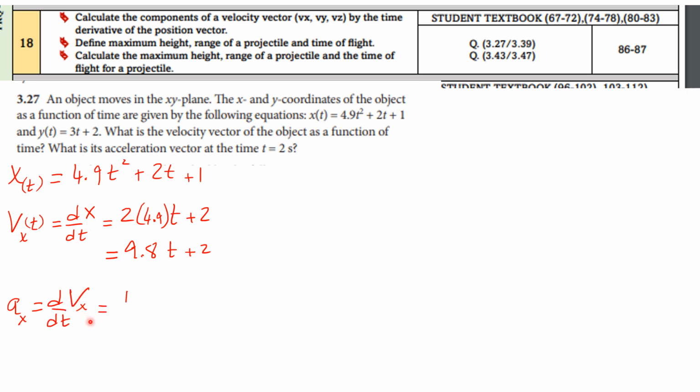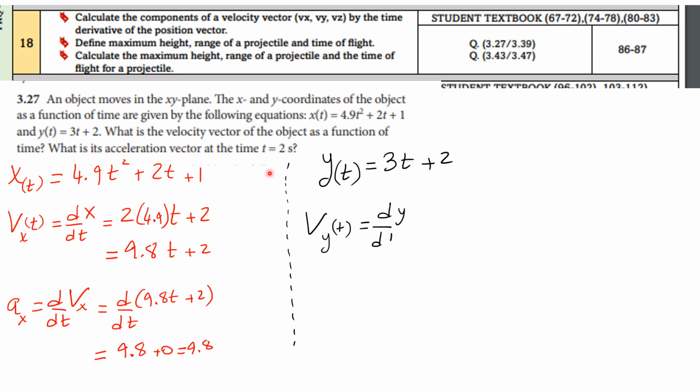What about the acceleration? We also do a derivative a second time. Remember, to go from position to velocity, you do the derivative. From velocity to acceleration, we do another derivative. So here we derivate the velocity function, the derivative of 9.8t plus 2. Again, the derivative of 2 is 0, and for the derivative of 9.8t, we get rid of the t. So 9.8 is the answer. That's only for x. We apply the same thing now for y.